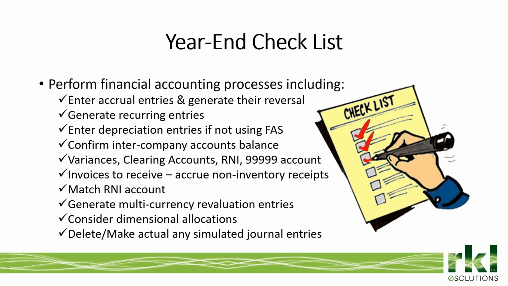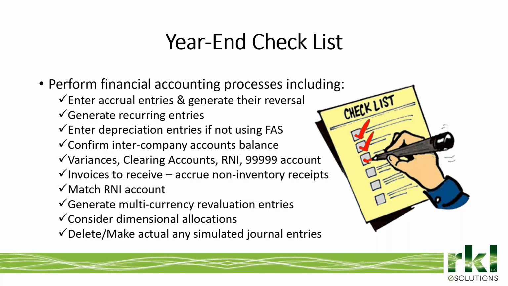Your reversals, as you may know, you can execute one at a time. Or if you go under financials, current processes, processings, I think it is actually, there is a function that will reverse all of those for the month end. So just make sure you run that, as well as all of your recurring entries. All right, and again, there's a function for that as well.